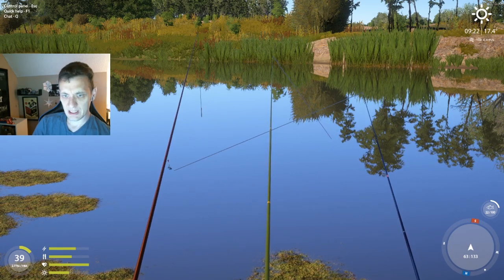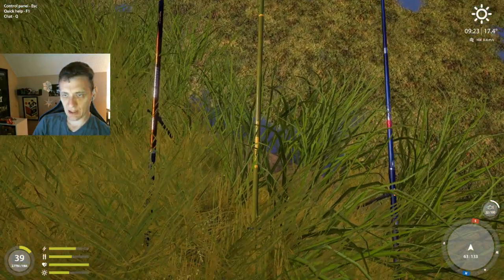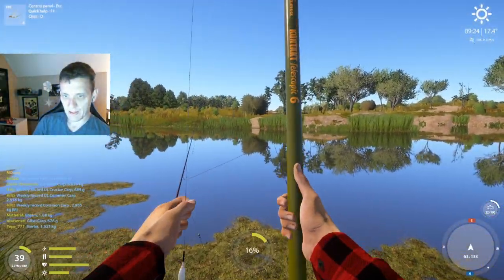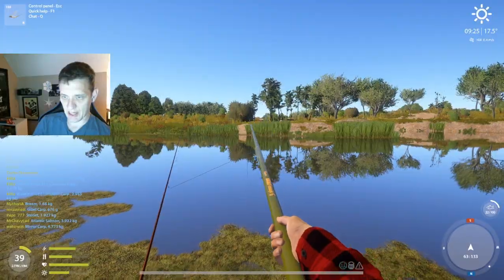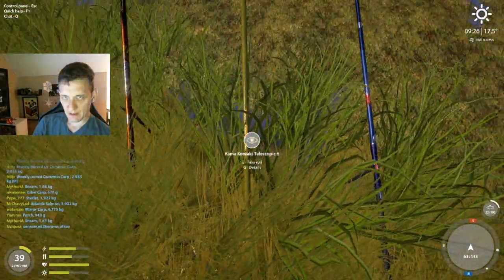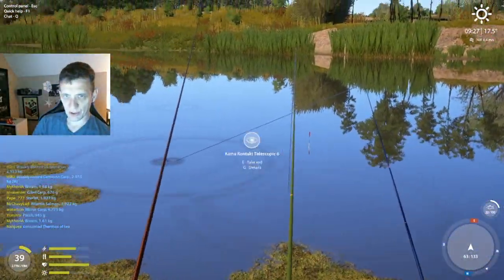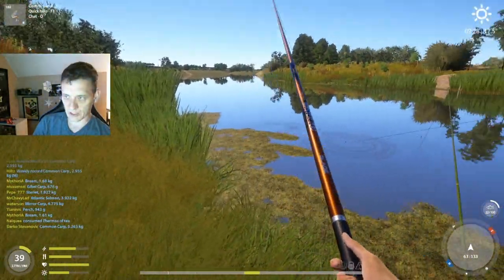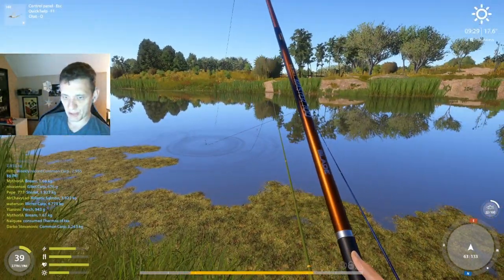Third rod's getting a nibble. Whenever you see a nibble that takes that long compared to the second rod which just popped right under, the nibble is typically the common roach in this spot. The faster bites are usually the ones — the things we want to see. I can't even tell if the float's down. I wasn't sure, but it was worth checking. You see how our line is so high? This is what can break your leaders in this spot — you're going to lose some hooks.